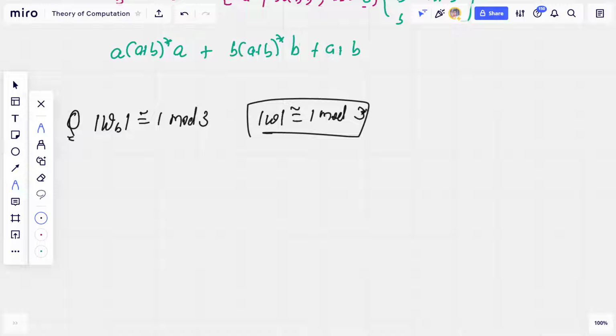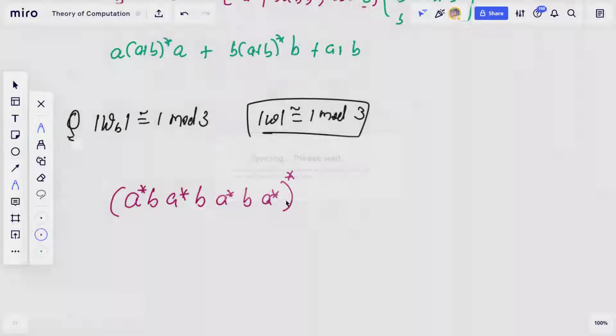This is a hint only. Don't consider it an answer, because you will definitely commit a mistake if you are not aware enough. So let me just solve it. Let's make the building block. I have to repeat 3 b's over and over again. So what will the regular expression containing 3 b's be? It will be any number of a's followed by b, followed by any number of a's, followed by b, followed by any number of a's, followed by b, followed by any number of a's. I have to repeat it over and over, so I'll write a star here. Basically, this will contain all the strings in which the number of b's is a multiple of 3.